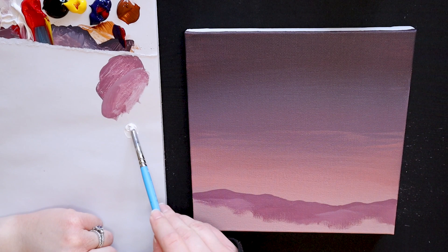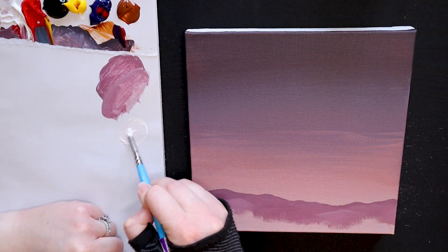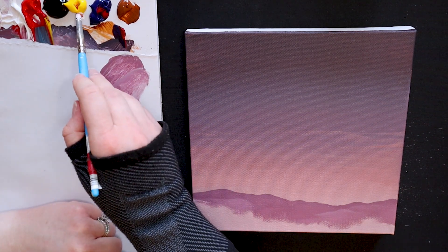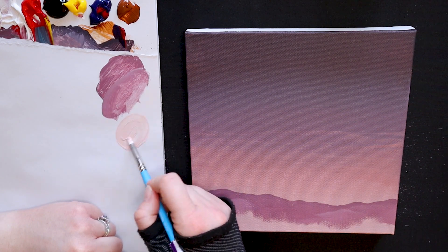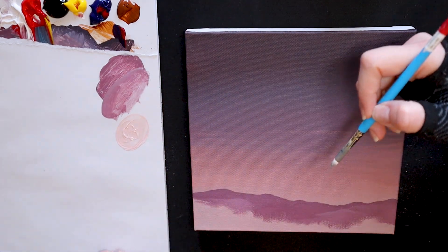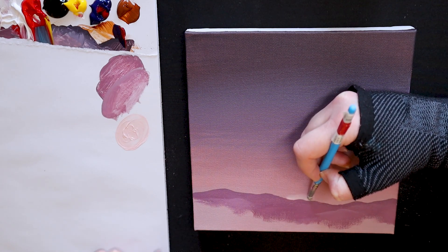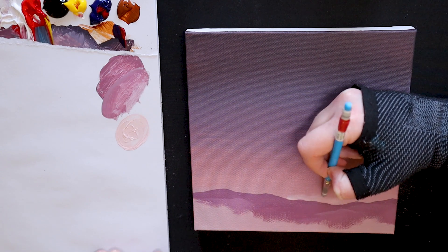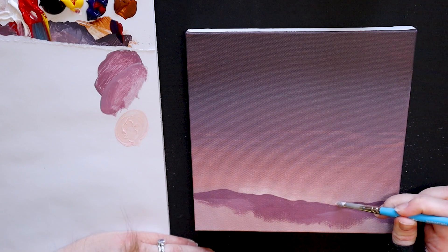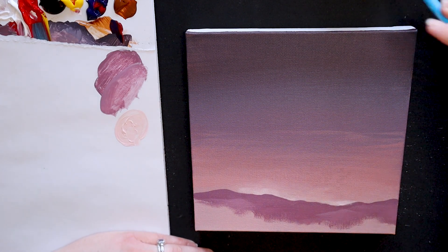For our next step, I want to add some fun and variation to the skyline. We have our mountains blocked in, but I want to add some bright light along the top of them to create the effect of the sun behind. I am using my small blender brush size 6 and I'm going to mix a very soft pinky peach color. This mixture will have much more white mixed in as we want this to be our brightest highlight so far. I am going to blend this along the mountain range, and if you find that your highlight gets a little too bright or carried away, you can use a large blender brush or any dry brush you have nearby and buff it out into the background. Blender brushes can withstand a lot of force and pressure and create a very nice seamless blend — they are essentially made for this application.